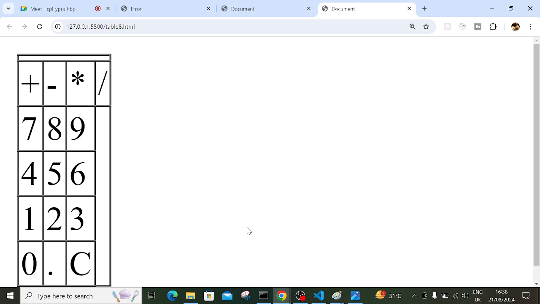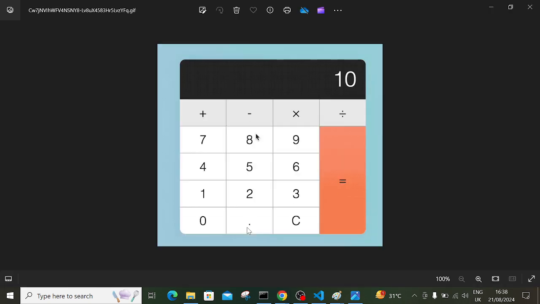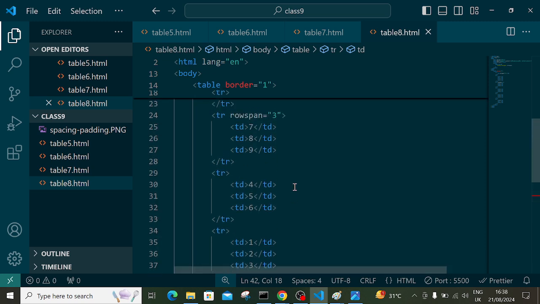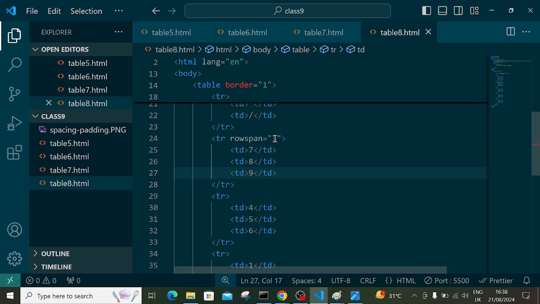Row span is equal to 3. Do you have this kind of syntax? So you know this kind of syntax.